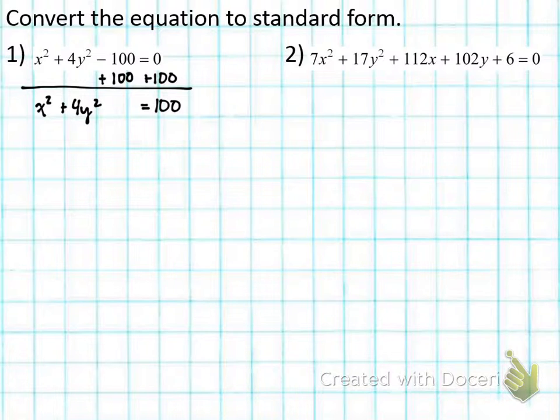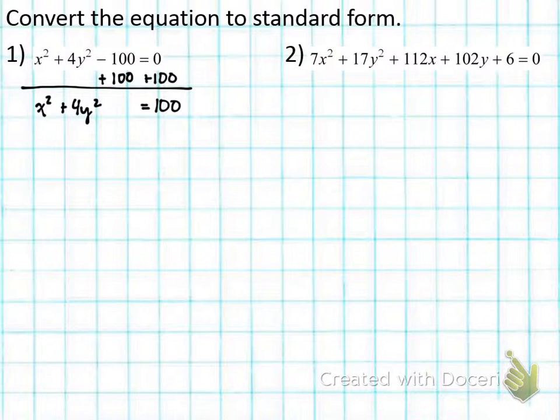However, my coefficients are different. I know this is not a circle because the coefficient in front of the x squared is a 1, and the 4 here is different. So here's your hint that this is not a circle. Since it's not a circle, looking at my standard form of the equation, I know everything has to be equal to 1, and right here everything is equal to 100. So I don't want it to be equal to 100, I want it to be equal to 1. So how do I make this number equal to 1? I need to divide everything by this particular number.